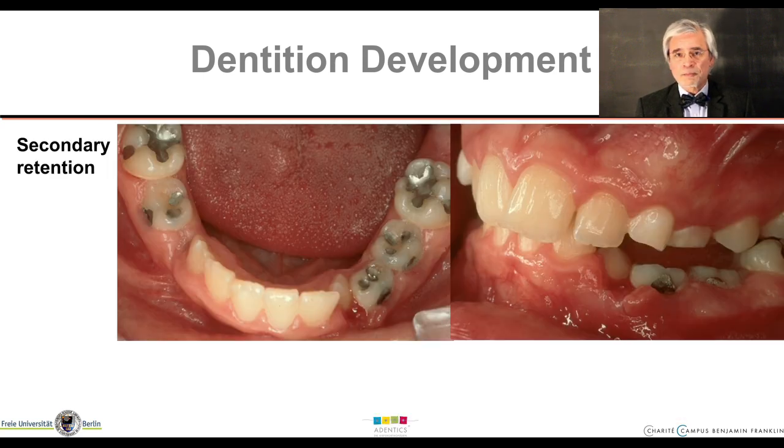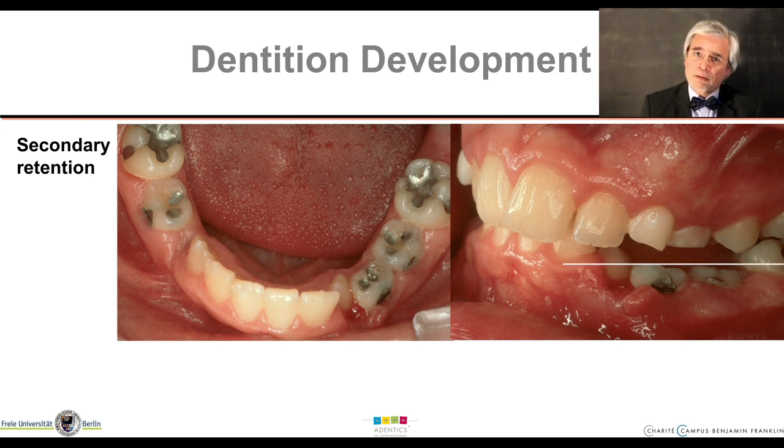And sometimes you observe a so-called secondary retention of deciduous molars. After all, the occlusal plane was at the level of the deciduous molars at the time of the deciduous dentition. But when the permanent teeth erupt, the bite is raised. In most cases, the deciduous molars are also pushed up by this new bite plane level, partly because the permanent teeth push up their deciduous predecessors and their alveolar processes. But they can be wedged in, as they did here, and then they remain at the lower level. And now it is necessary to control the further change of teeth, perhaps in shorter intervals.